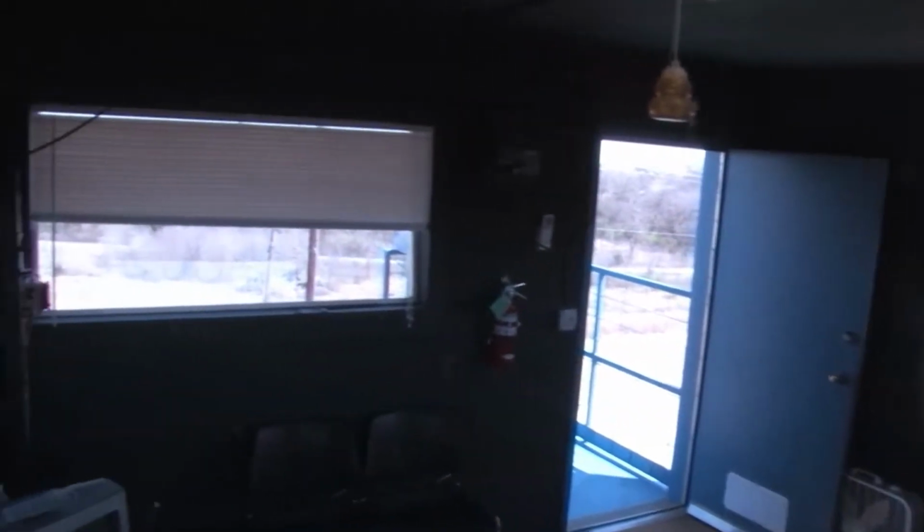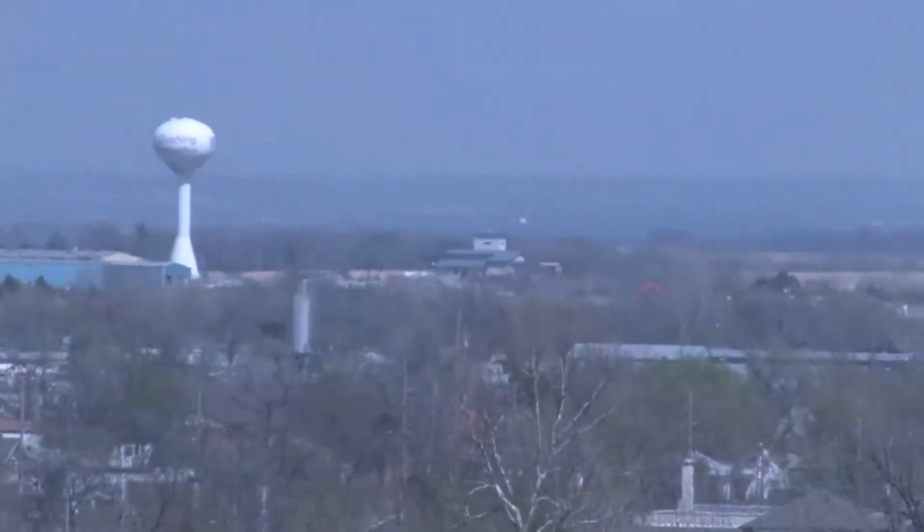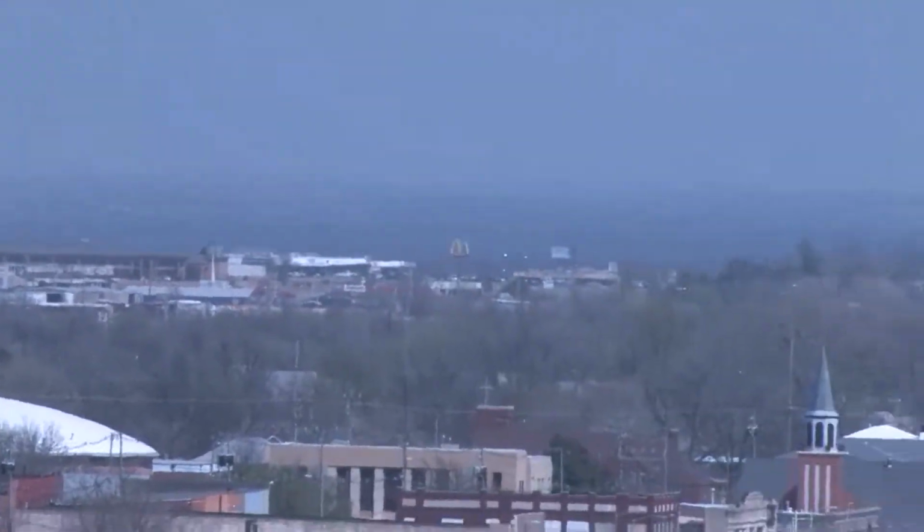So let's take a look up there and see what we've got for the top spot weather-wise. So here we are up in the very top of the structure, and what a picturesque view we have today. Tell me about this room. Well, this is the third floor, the observatory. If I have enough personnel, I'll put one or two people up here to monitor close in, because my other spotters are usually out about 3 to 4 miles. That gives us kind of an in between, and even with what the spotters are seeing out there and what they're seeing in here, we can get a better visual on things.